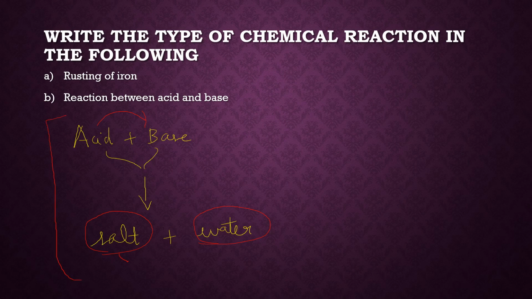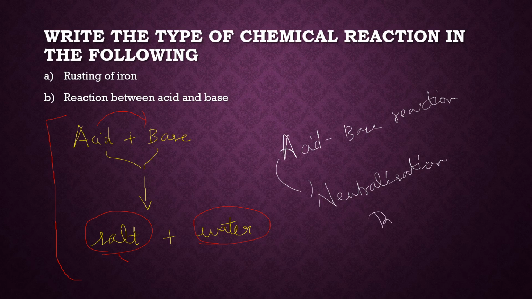Now there is a name for this reaction. Normally we call this acid base reaction, and we can also call this by another term, that is neutralization. So this is otherwise called a neutralization reaction. In a neutralization reaction, the acid combines with base and forms salt and water. So this is a general format.